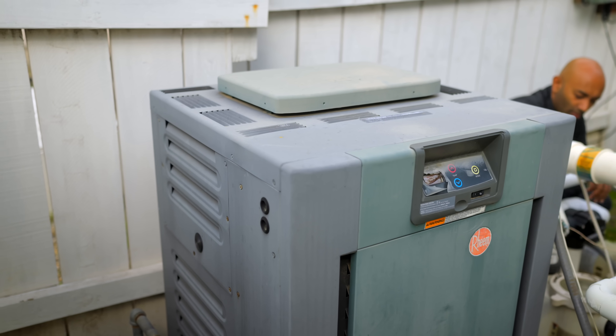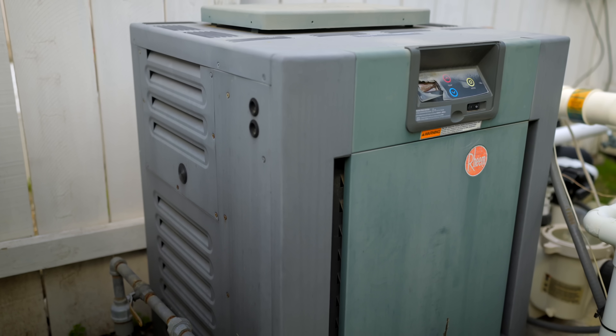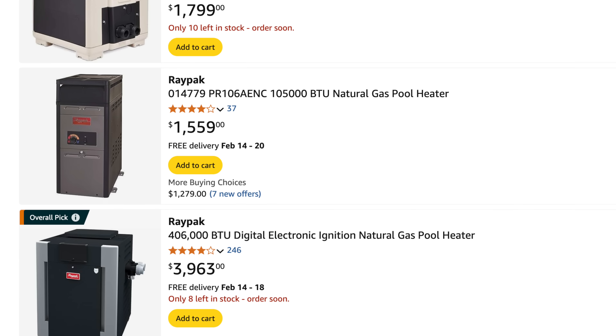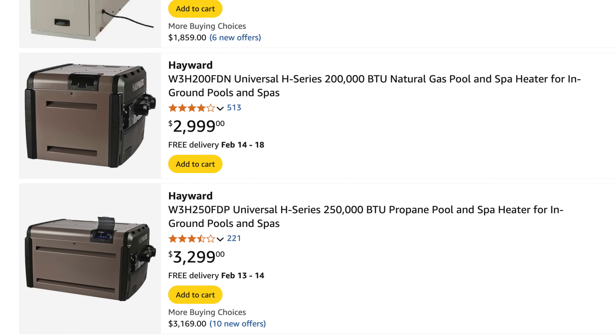When it comes to heating your pool, you have a few choices. The first is a natural gas pool heater, which is what I used to have. A good gas pool heater is a great choice — the fastest and highest performance pool heater you can probably get. They come in sizes as big as 250,000 BTUs and are great value. But I can't produce natural gas, only electricity, so I wanted to go with something electric.